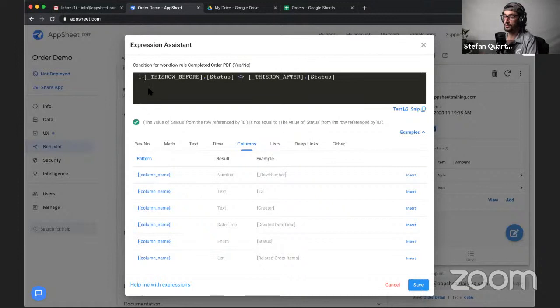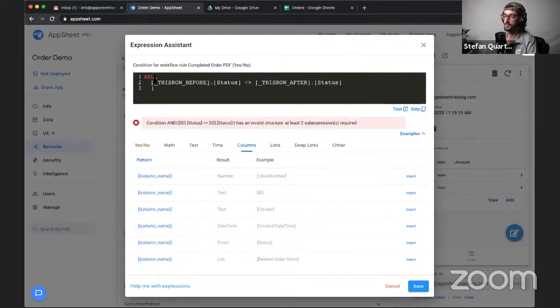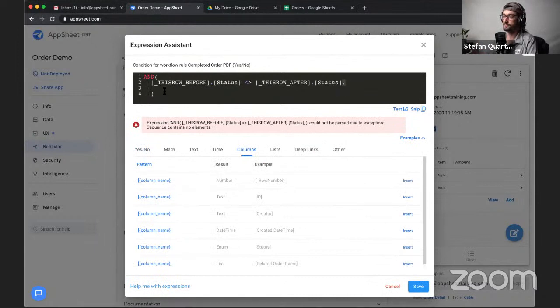When we want to compare multiple conditions, we have to use an and expression to test if multiple things are all true. So the way that works is I'll put it at the beginning, and everything inside of my parentheses, I don't have to do this indenting and entering, but it makes it a little bit easier to read. So that's why I do it. Everything inside these parentheses has to be true. And you separate each logical test or argument with a comma. So I put a comma here, and then I'm going to enter my second logical test, which is status must equal completed.